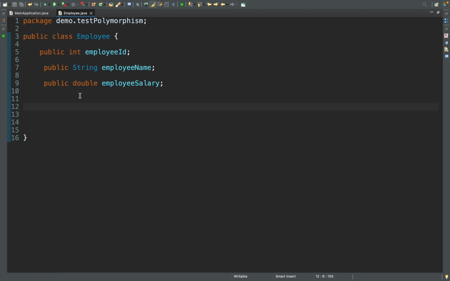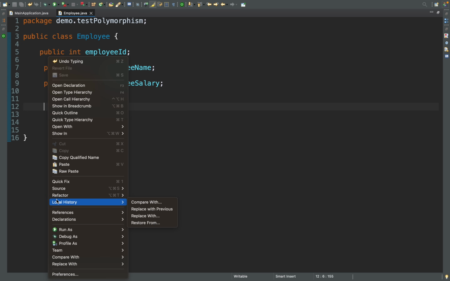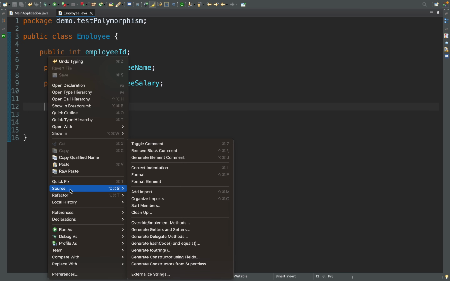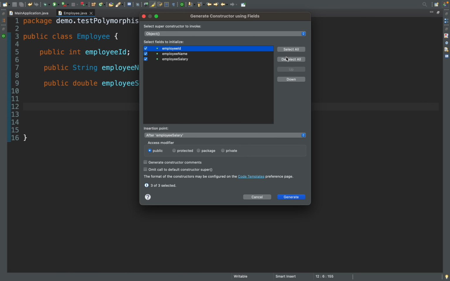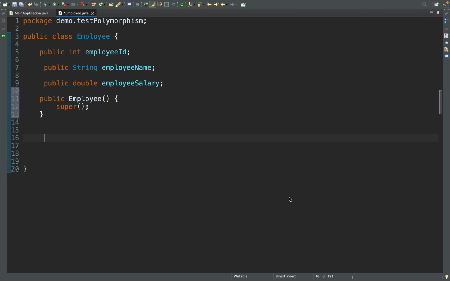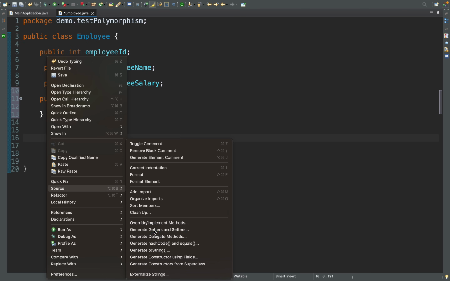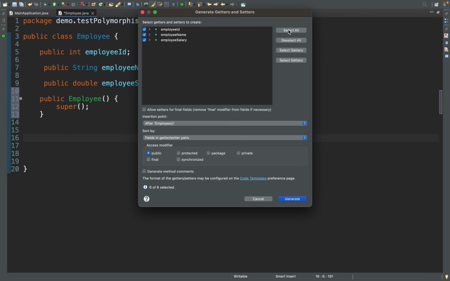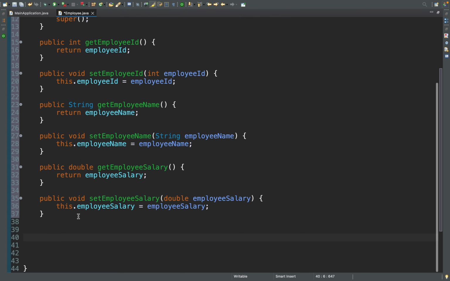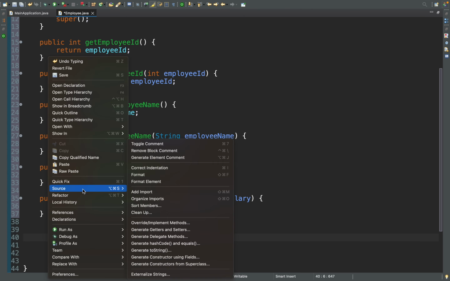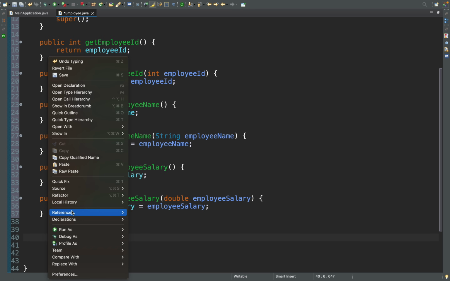Okay, so we will take a default constructor, and we will also take the getters and setters, and we will override the toString method from the Object class.